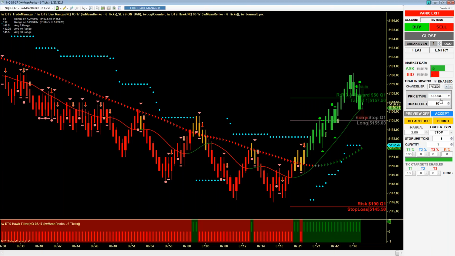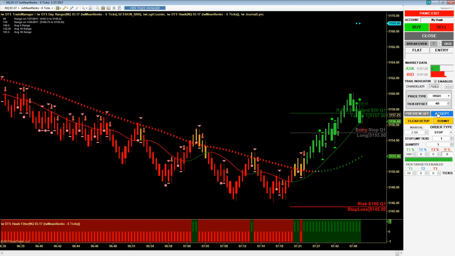What if you're with a fixed stop and you're going 10 ticks or 40 ticks off of the high? See what Trade Manager does with your stops. Will Trade Manager actually take your stop, if you're long, and move it from down here up there? Will it actually do that? No. I'll give you that. The preview to that, no, it won't.